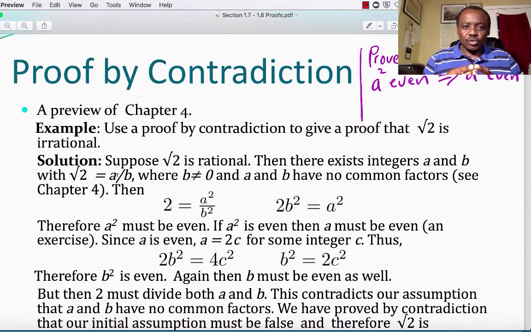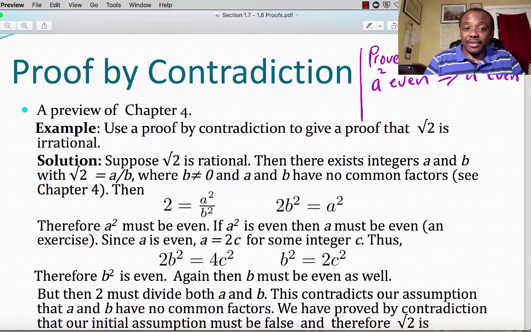Another example using proof by contradiction. I need you to prove that the square root of 2 is irrational. Now recall above that we did prove that if n squared is even, then n is even. Use proof by contraposition. In other words, just prove that n odd implies n squared is odd. We would use this here, that's why I have it here. So make sure that you know how to prove that if a squared is even, then a has to be even using contraposition. Now, let's go ahead with our proof.